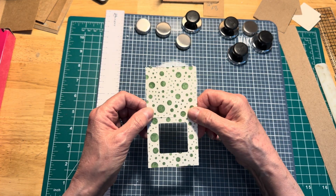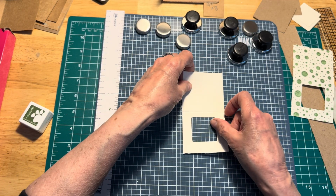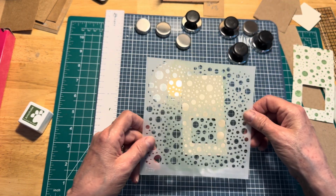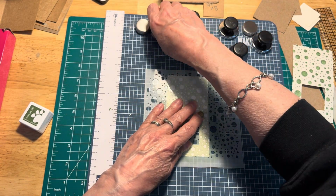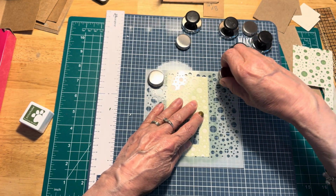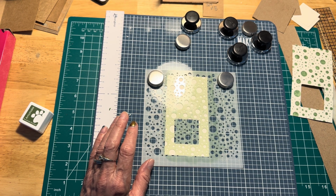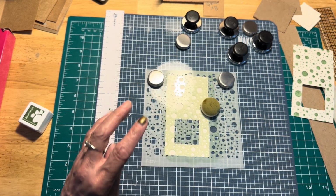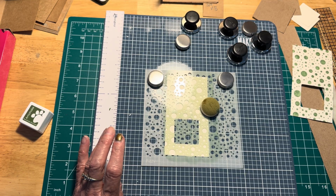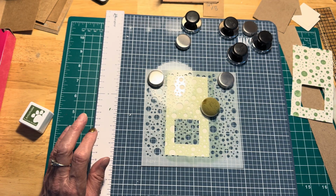I'm thinking now, maybe we should decorate the other one before we do that. You know what? Let's do that. We will take our stencil back out and I'm going to grab a different color of the ink. And let me see, do I have a dauber available in that color? Yes, I do. And I know this is the right color because I used this dauber the last time. All right. This is cracked pistachio that I used on something else I was making.